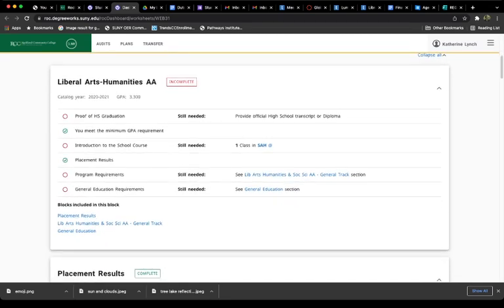Now, in this first section, anything that's red is something you immediately want to pay attention to. So right now, RCC does not have Rocky's official high school transcript. And that's a problem because he needs that in order to graduate. So this is where Rocky would need to reach out to admissions at RCC or his high school to figure out, where is my official high school transcript? Did it ever get sent? If not, he'll have the high school send it, and then RCC will be able to check this off so he can graduate. The other thing Rocky doesn't have is an Introduction to the Schools course.